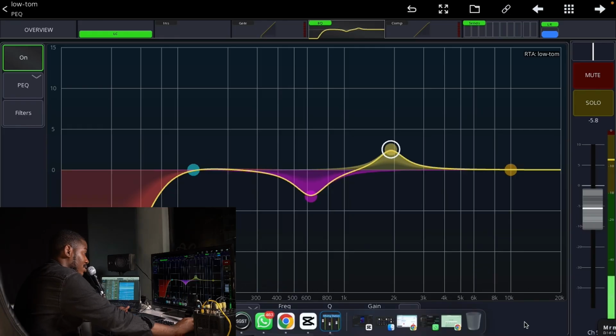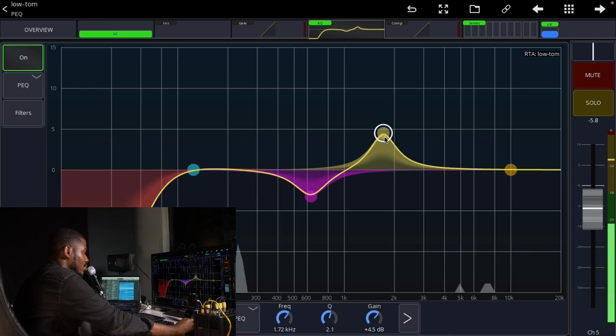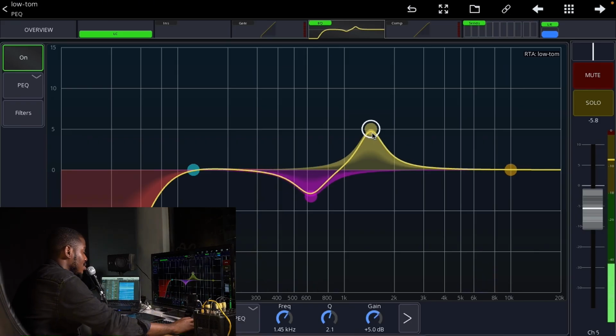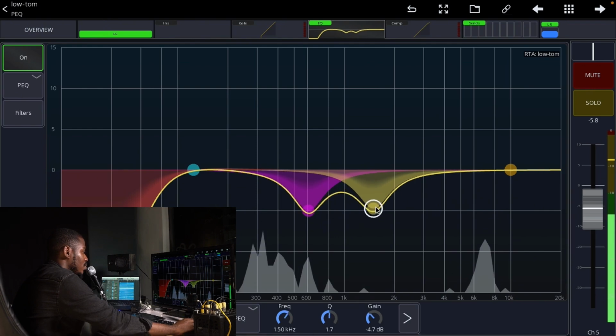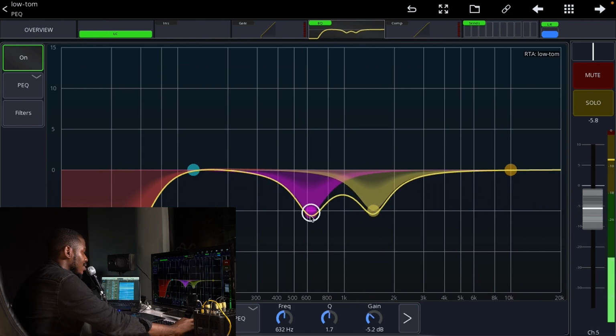Also, I actually love to use my in-ear to mix, but I'm just using the speakers today. Why I love to use in-ears or headphones is because there are times whereby there are certain things you might not hear through the speakers that you might hear from your in-ear or your headphones. There are certain frequencies, certain signals, and just some little things that you might not hear.